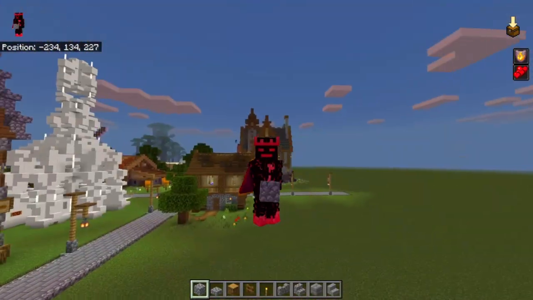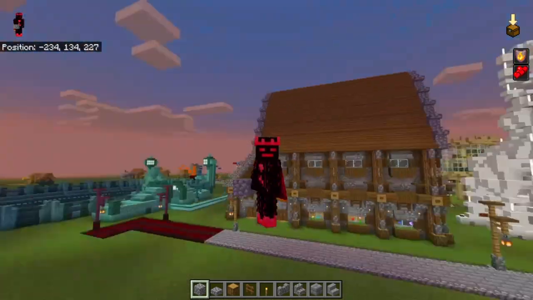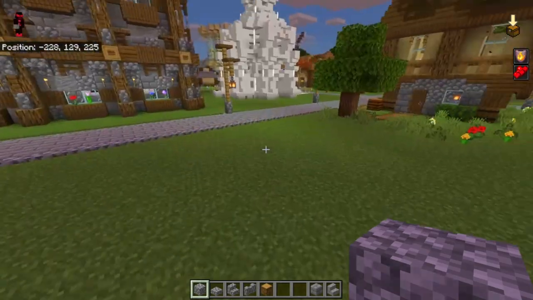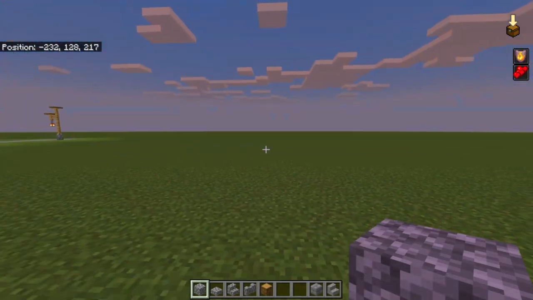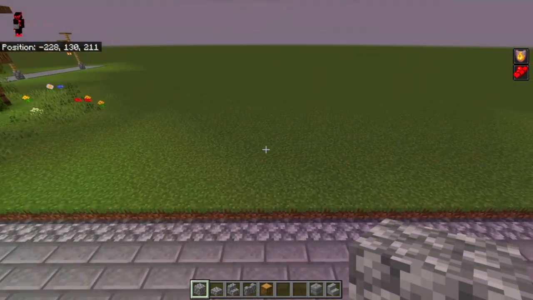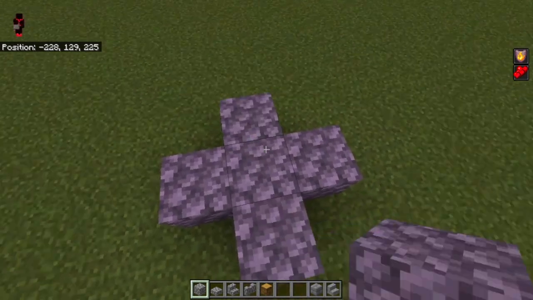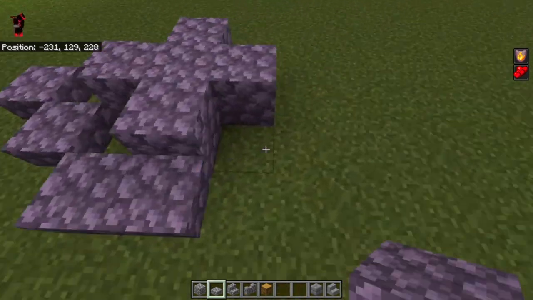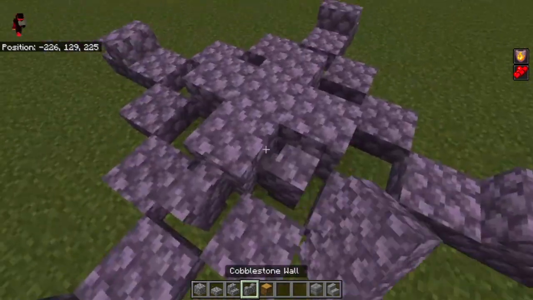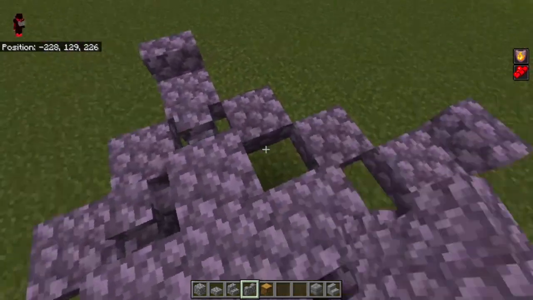But obviously, Minecraft is more than just building houses. I mean, for example, there are so many things you can do with just cobblestone. You could make an entire fountain. Alright, so let me see. I'm going to be making something on the spot right now. Let's make an X of cobblestone slabs. Let's place them like that. Alright, we can place some walls over here.